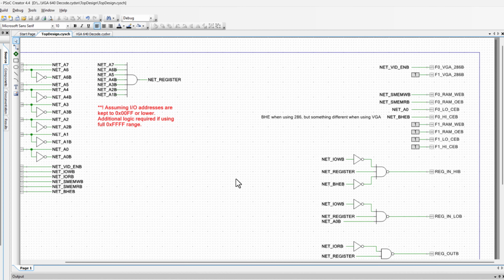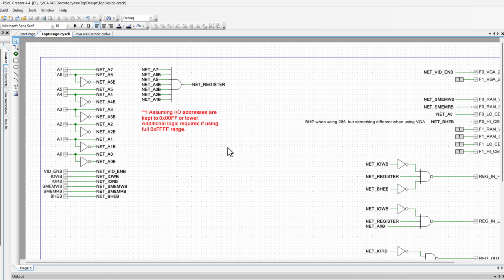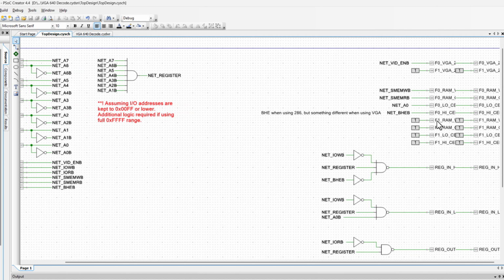And then over to the right, you can see what I'm doing for now, whether or not I'm enabling the VGA or the 286 on frame 0. I'm just pulling this netvid enable B. So for now, all I'm checking is, am I in the right address space for the video card? And if so, I'm assuming this is the only frame available. And that's what that's doing.